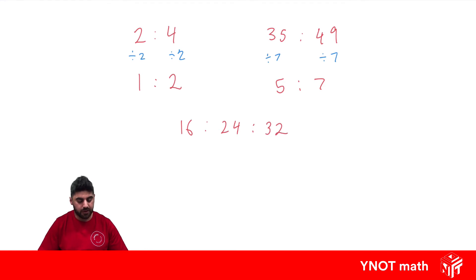Well, we're just looking at the biggest number that goes into both of them. We know 2 goes into both of them. 2 goes into 16, 2 goes into 24, and 2 goes into 32 because they're all even. But it's not the highest factor that goes into both. The highest factor that goes into both is 8.